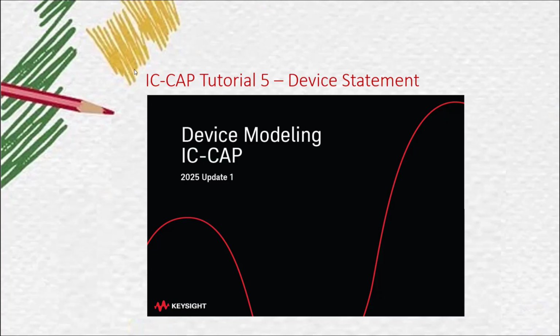We'll use the Spectre format as an example and walk through how a device statement is defined and used in the circuit section. After watching this video, together with tutorial 2, you should have a much better understanding of how to create a complete circuit that is ready for simulation in ICCAP.